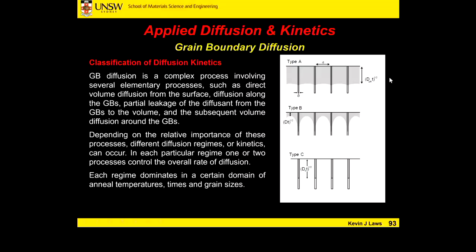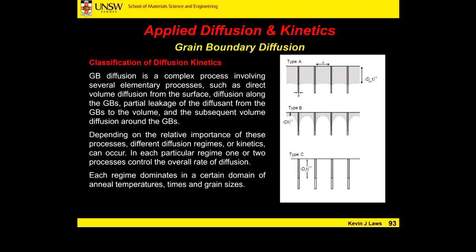The type of profile that we're going to get of diffusion in the surface of our material does depend on a few other things. The obvious things like temperature and time, because we are relying on diffusion into the bulk from both the grain boundaries and the surface most of the time. So temperature and time will play a factor.